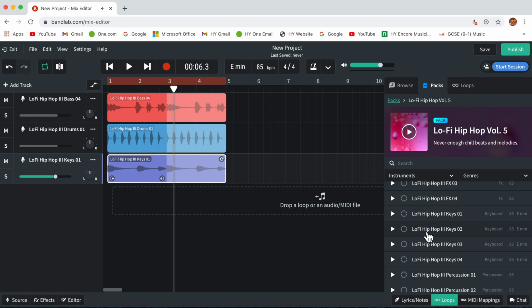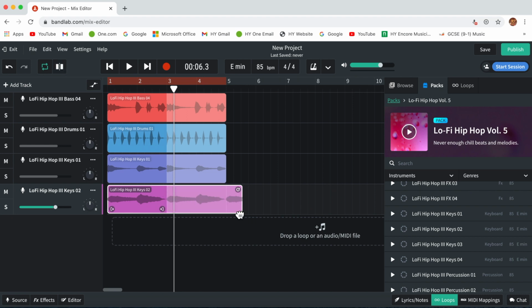Now I use this one as an example, okay? Now this one will work for a little bit and then it will not work as well. Okay, I'll show you what I mean. So in the odd number bars, bars 1 and bars 3, it will sound fine. Oh, you can hear that's a bit clashy. So bars 2 and 4 sound terrible. I'll show you what I mean. I'll use the M button, which means mute.